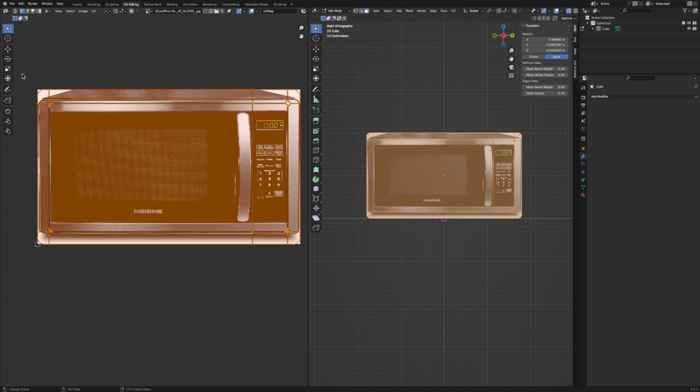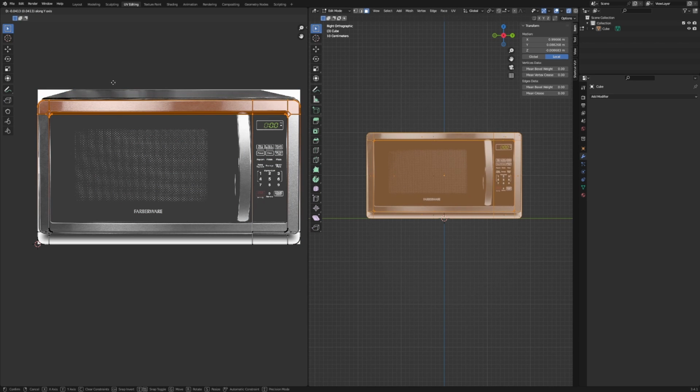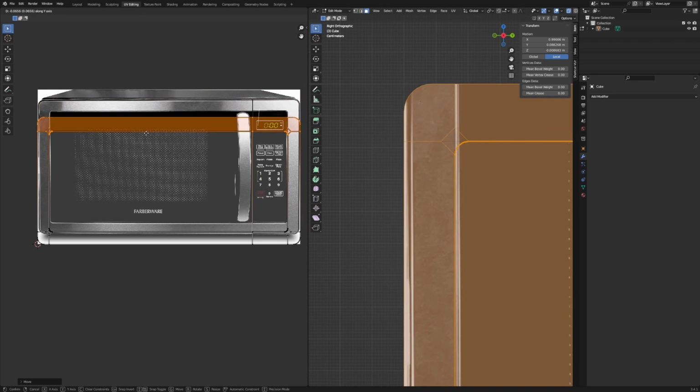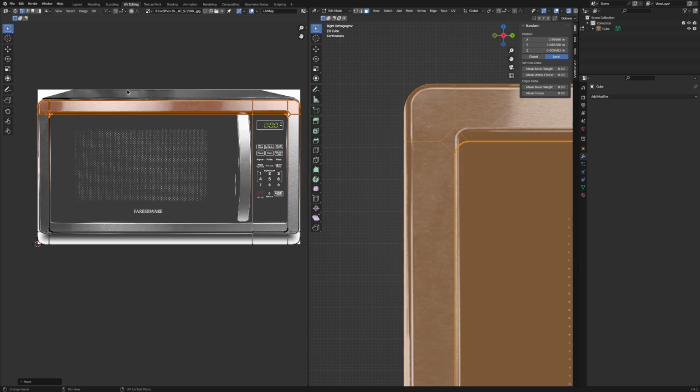Select everything. And I'm just going to grab the top part of this with the first option up here selected, which is like the vertex select. You can use one on your keyboard. It should work. And I'm just going to slide these around. I'm just sliding on the Y-axis right now. I press G and then use my mouse wheel, clicking and dragging the direction I want it to go.